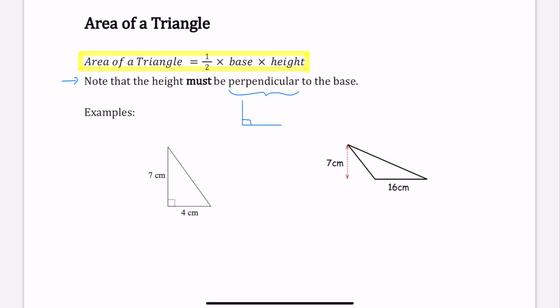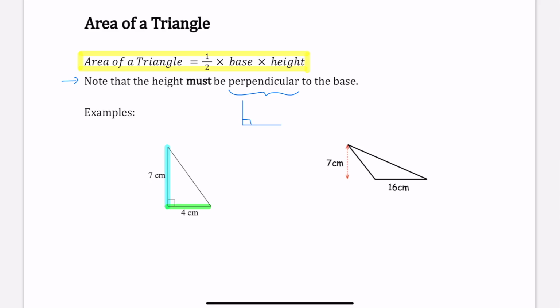Well, we know that the area of a triangle is half times base times height, so we've got to use that formula. Now let's set aside a base. I'll make it green. Let's say that 4 is the base. So then if 4 is the base, then the height must be 7. Now let's quickly check whether they're perpendicular to each other. There's the right angle there, so they've got to be perpendicular to each other.